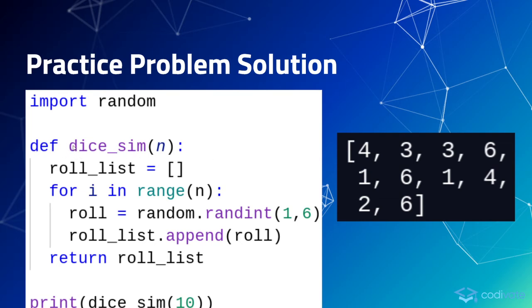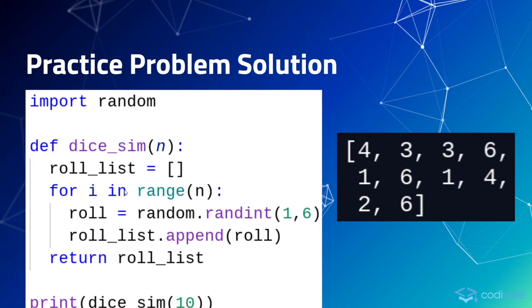Let's just review the syntax really quickly. We have the def for define, the diceSim for the name of the function. We have parentheses, and inside we have a parameter, which was n, the number of dice rolls. We end off our function with a colon, which will create the indent inside and allow us to write our entire function. Inside the function body, we are going to first create an empty list called row list. As we do the rows, we will add our results to this row list.